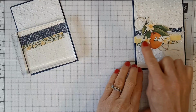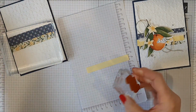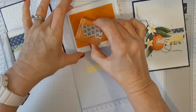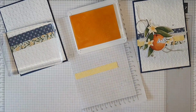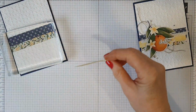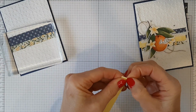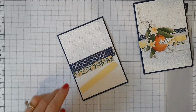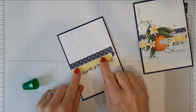Then the next thing I'm going to do is do this little strip here, and just got some scrap here and a little bit of the Lemon Lolly, and this is one of the stamps out of the set, the Lemon Lolly ink pad. And I'm just going to stamp that on there randomly just to give it a bit of interest. Then I'm just going to flick that corner up. Just rough it up a little bit. And then that is now going to go onto here. Just going to tuck that over that join and just a little bit out to the left.